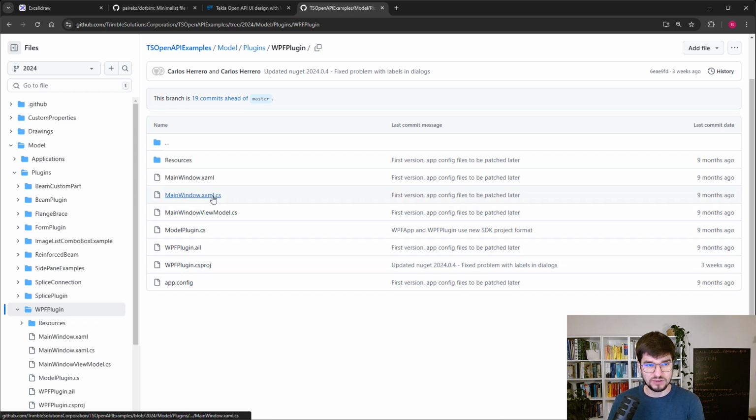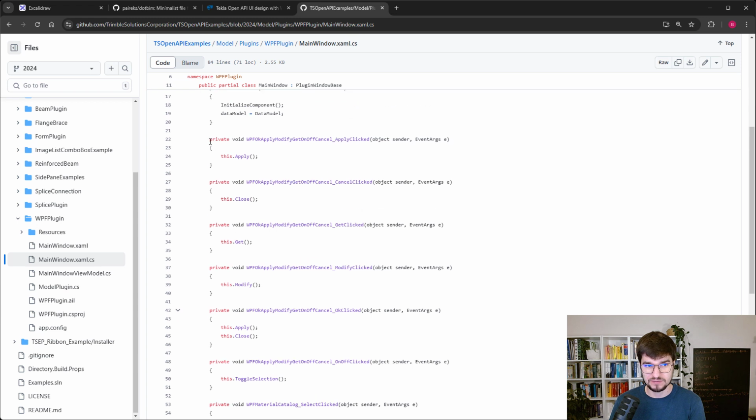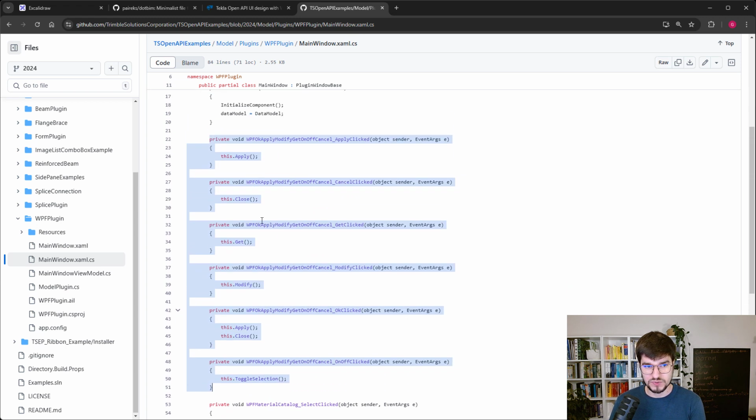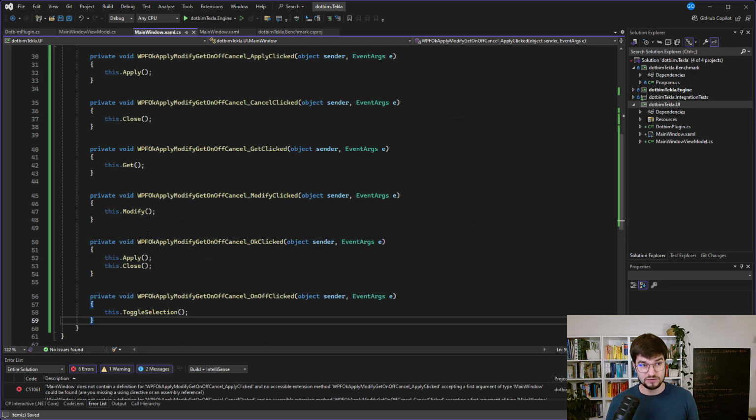Then if we go under the hood of the main window XAML CS, we will see, yeah, that is what I want to have. I think we need those 6 implementations, those 6 methods. So I will just grab them and see that all of them will have just one reference, so that I will not get too much. Yes.